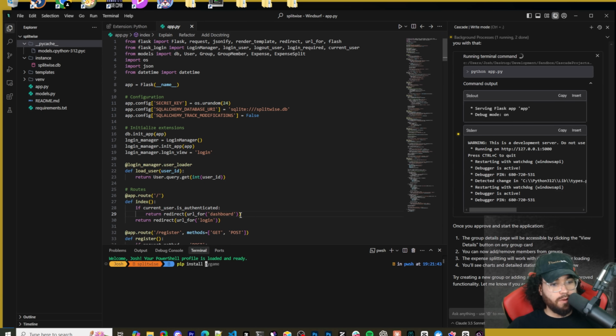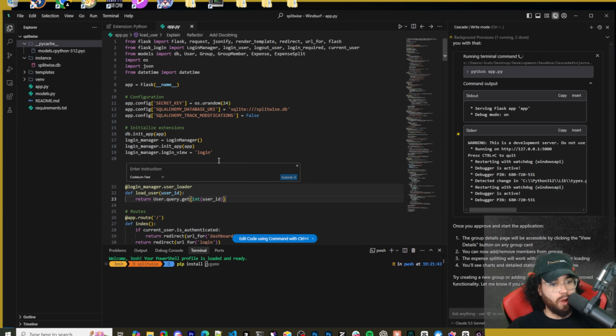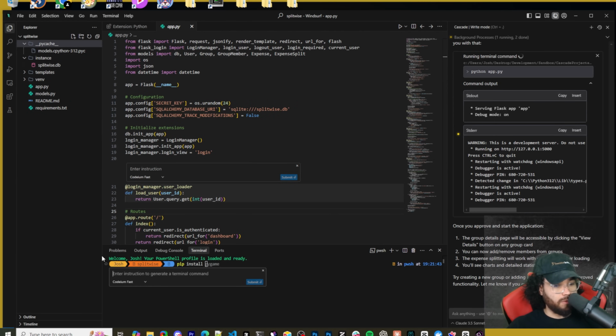Also, a few other features that I didn't mention: one, of course, you can highlight specific things in your IDE. You can press Control I and ask Windsurf. You can choose the model, whether it's Codium Fast, GPT-4o Mini, GPT-4o, or Claude Sonnet 3.5. You can also do the same thing in your terminal. Down here in the terminal, we can press Control I, and then we can ask questions about information in our terminal, which is pretty cool.